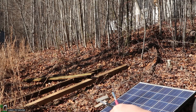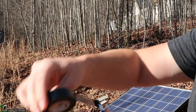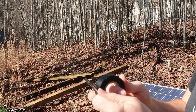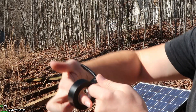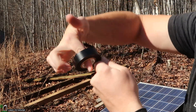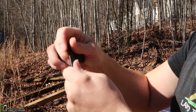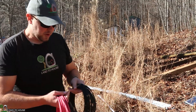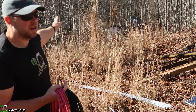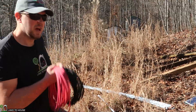I took the male end off the red and the female end off of the black. I'm just going to use some electrical tape here to get this tied together so whenever I push this into my half inch conduit it won't be coming loose. I'm going to put a good bit on here because 60 something feet of conduit is going to definitely pull on this. I believe this process is going to go a lot smoother if I go ahead and unravel the two different wires in a straight line out here in my field, otherwise it'll all be woven up and hard to get through the conduit.